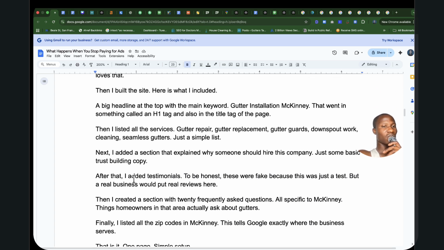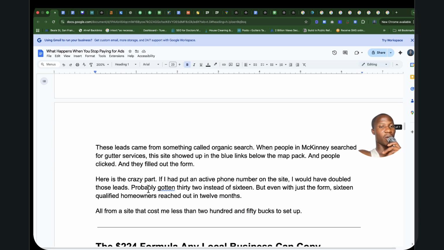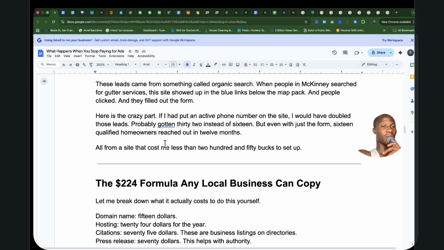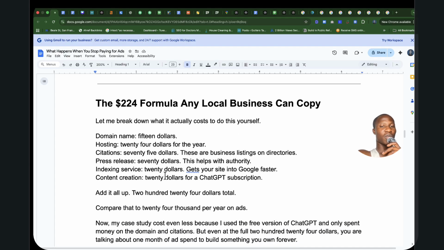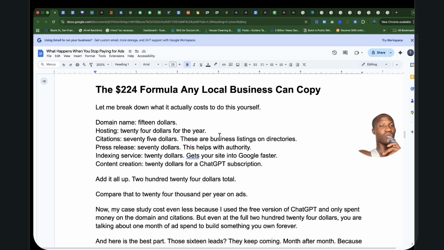So basically, I've walked you through the case study that we did and how you can generate as many leads as possible. So we compiled how much it would cost you to do it today, including the press release and the local citations and all of the hosting and domain and everything. It costs $224 for each of the sites if you want to do it. So $224 gets you started, the exact replica of what we did.